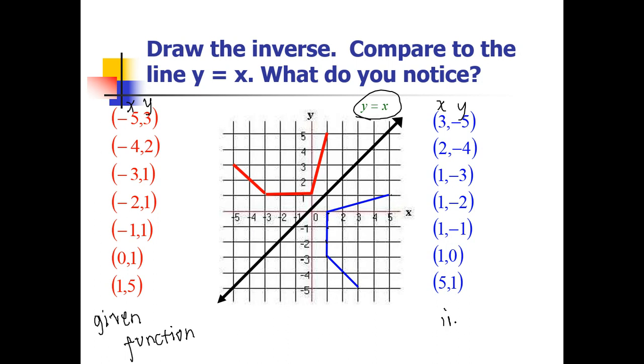Now, what do you notice po on the graph? Ano po kaya yung mapapansin po natin dito po sa pinaka-graph po natin sa Cartesian plane? Dito po mga anak. Anyone?